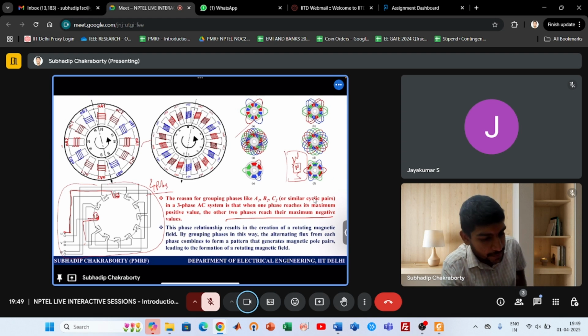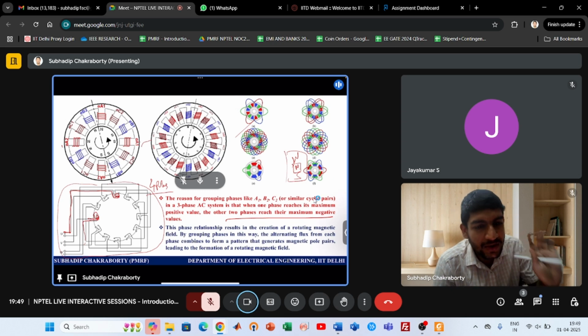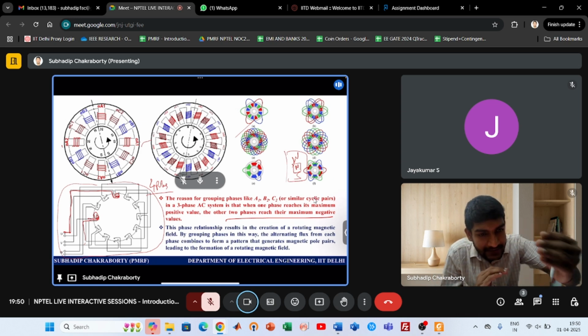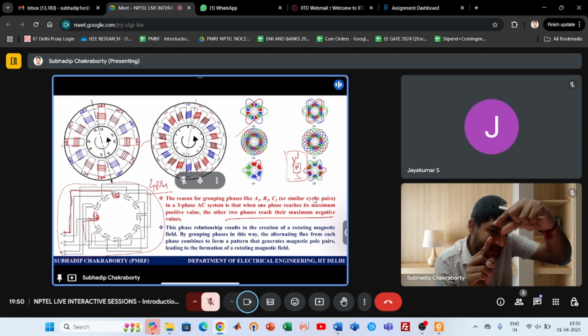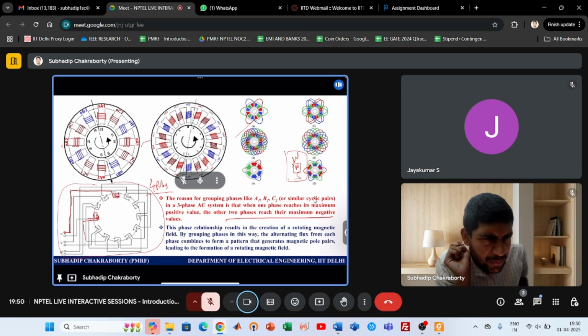But what we are mandating is that to get smooth torque, the number of poles should be equal, not the number of phases. So why are the number of phases more? Because the number of slots is more for the rotor. Simply because of this reason. The rotor has more slots. So that many slots coming under one pole is attributing to that many number of phases. Because one pole under one coil will create a voltage that is different from the coil sitting adjacent to it. Get my point?